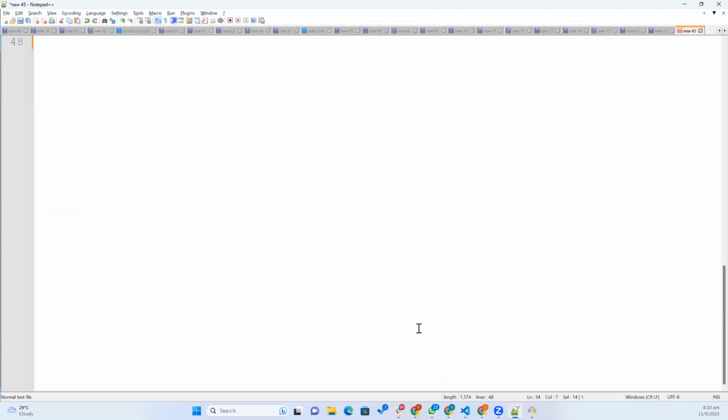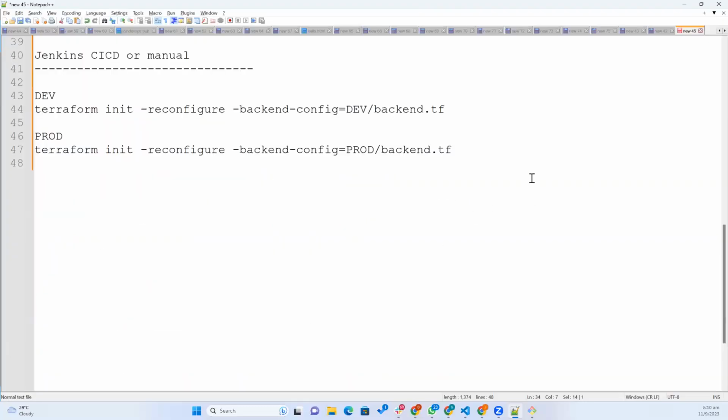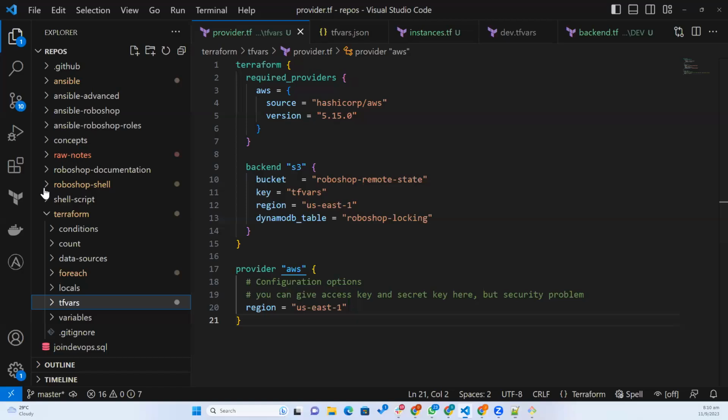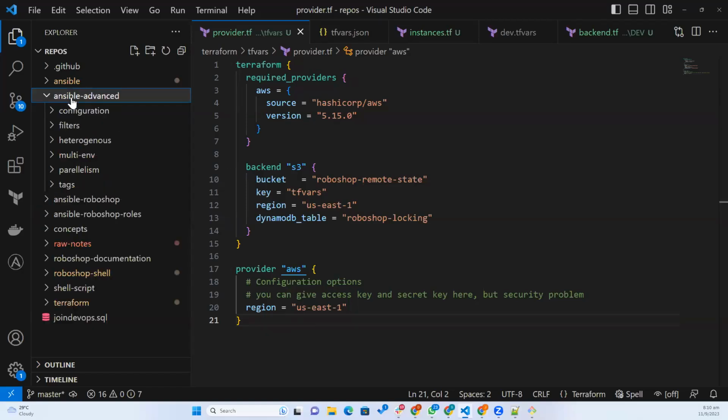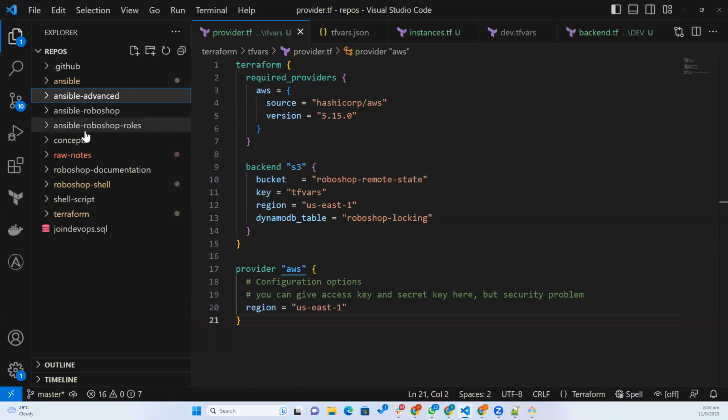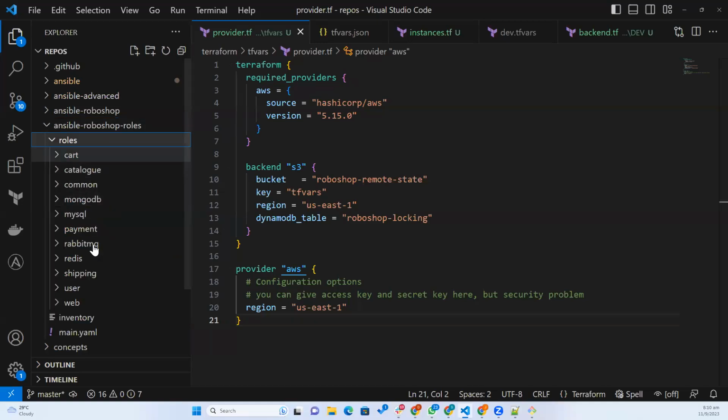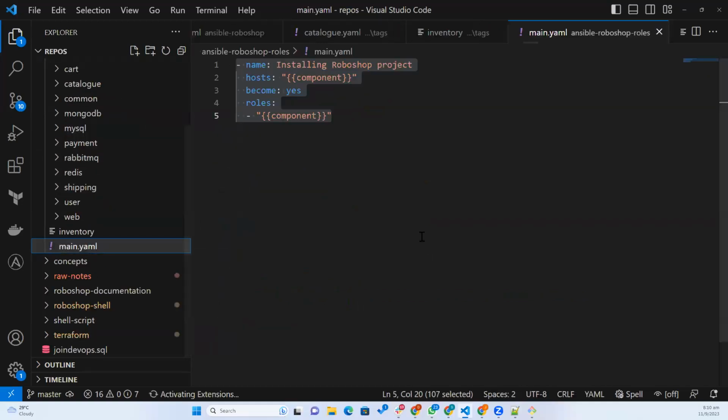Now let us discuss modules. This is a very, very important concept in Terraform. The power of Terraform lies in modules. You know the roles in Ansible. We have these roles, and then we call them from here.